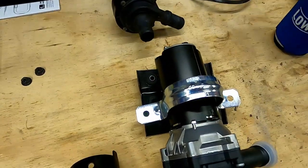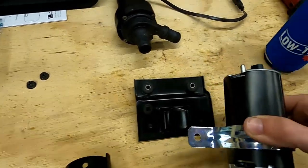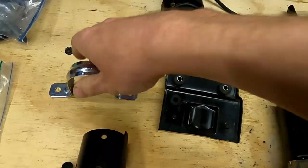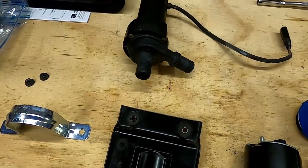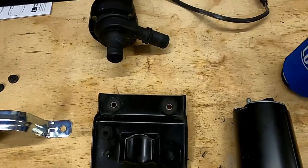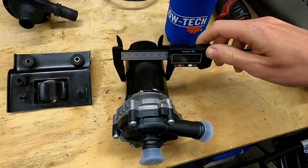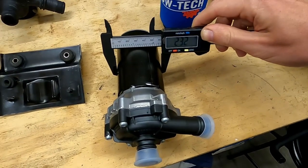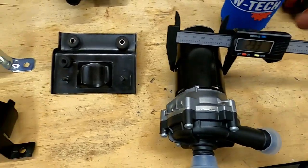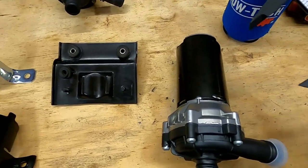Test fitting it over the body, it is a snug fit but does slide down with just a little bit of pressure. So this body is actually just slightly over two inches — ideally if you can find one that's 2.32 inches or even two and a quarter, that would be better. But I did not find anything like that on the shelf, so two it is. We're going to see if we can modify it to work.